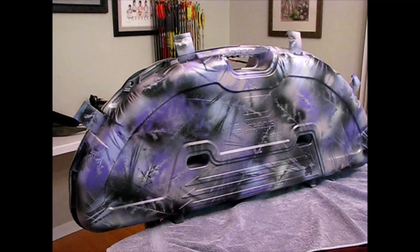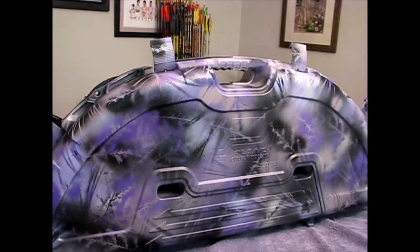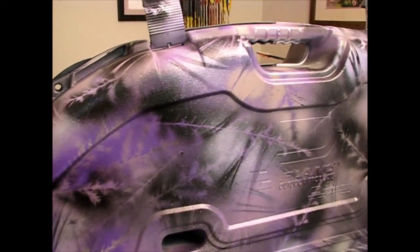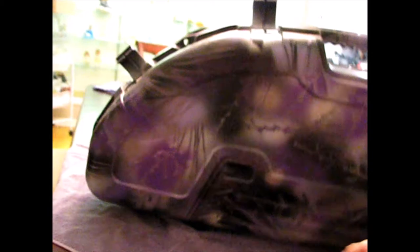Okay, so here's my final shots of my painted bow case. I'm really excited about it. I think it came out really good. And I think I might make another one soon. Let me get around to the back. The light isn't that great, but that's pretty cool.